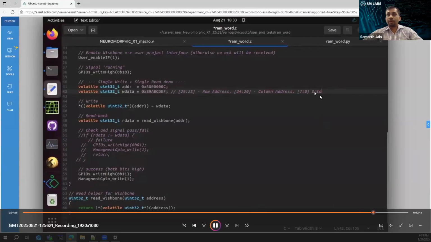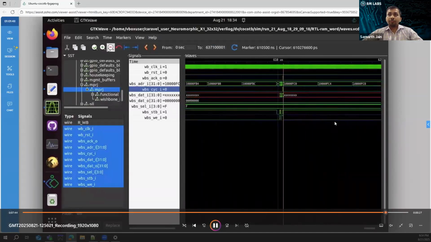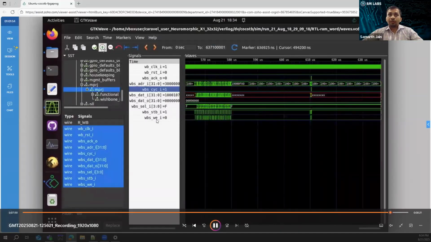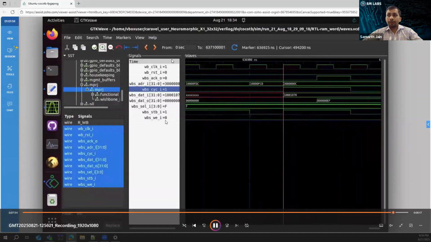Right, so the 7 to 0 bits are the data bits, which is EF in our case. And that's what we saw, that we sent EF. Now, yeah, we can see the acknowledgement has been received and the transaction is ended. So now the IP is taking time. Let's go to the next cycle when we are trying to read, in which the wishbone will have WE_I as 0 because we are trying to read.